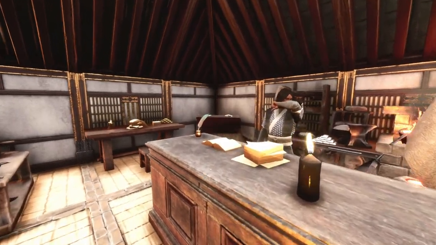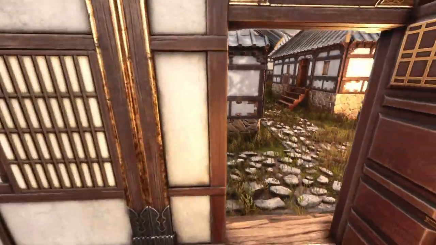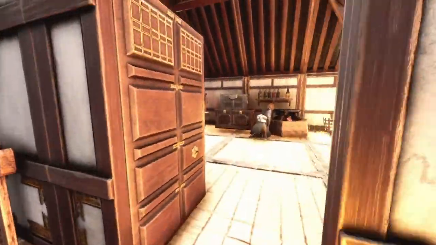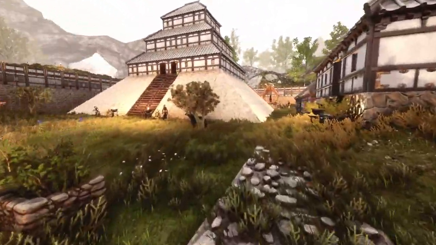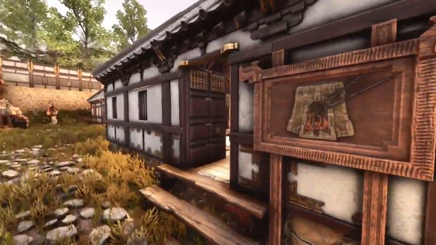We have a little banker, I believe this might be. He's making the coins here. Oh, that's very cute. Little carts. Let's have a little look here as well. Oh, you got the medicine room, I believe, or the alchemy room. Everything's so neat and tidy as well, from what I'm noticing.